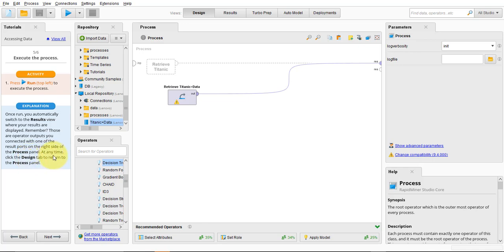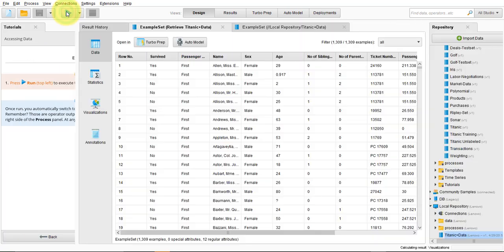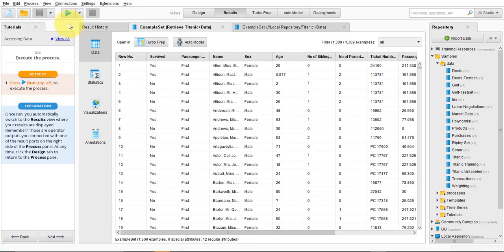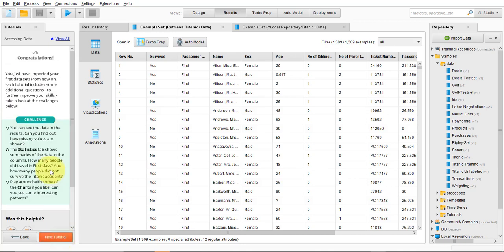Okay, so let's click Run. Okay, so I guess we did it. And now we can see in the results panel what it looks like. Okay, and then let's go to next.